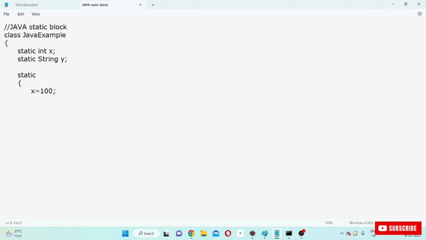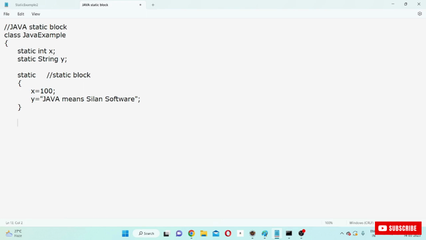I will write x equals 100 and y, a string type variable, equals Java means Silan Software. Okay, so this is my static block.